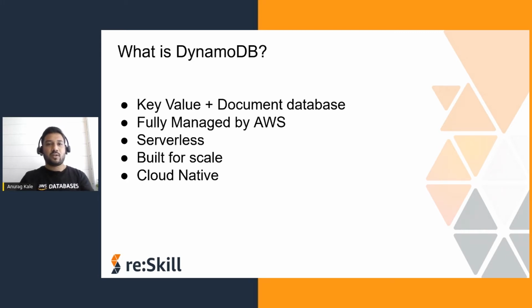Like we touched upon a few moments ago, it's a key value plus document kind of database. The distinction is that it is fully managed by AWS. When we move to the console, you will see the stark difference in how the database operates. It is totally serverless. That means you don't need to tell AWS beforehand that you want 4 servers, 60 gigs of RAM, 300 GBs of storage. Your database can scale as your application scales, and you only pay for the capacity that you are consuming. It is built for scale.